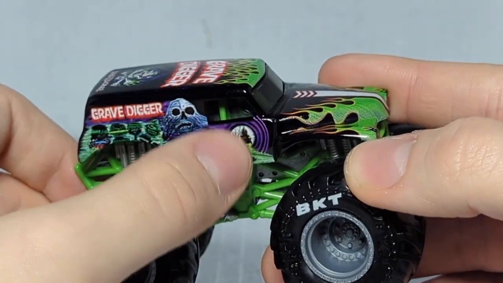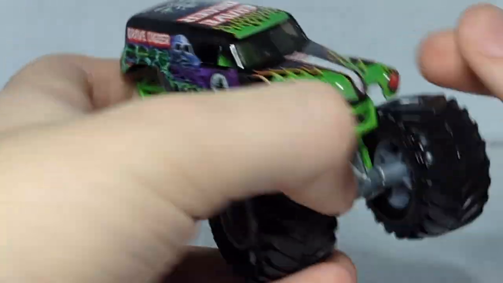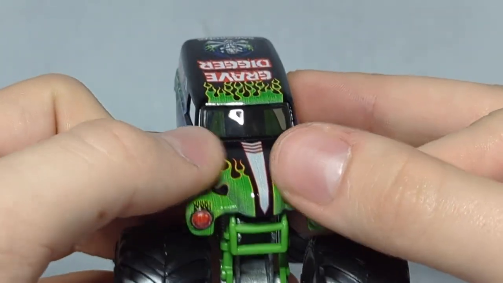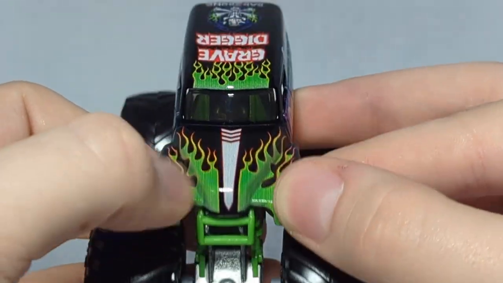You got the ghost, the logo, the haunted house with the rings around it, the graveyard with all the sponsors, the USHRA logo. This side's exactly the same, but mirrored, like nothing changes. You got the headlights with the green flames wrapping around it going up the hood, the little stripe right here pointing down towards the middle of the hood.